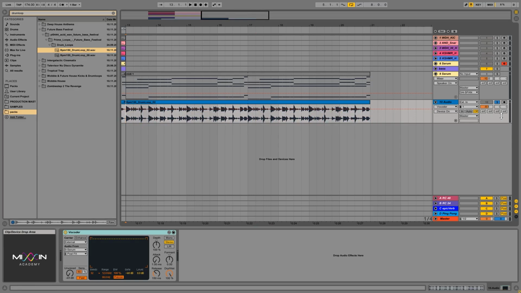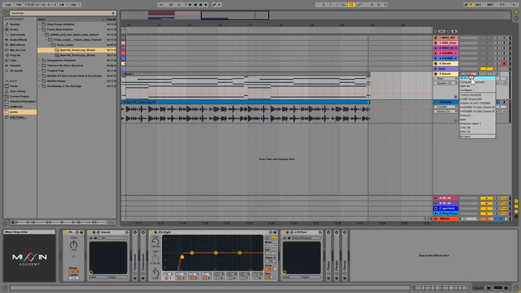Might be too fast even. So we are applying this synthesizer. Let me just check the outputs. Yep.